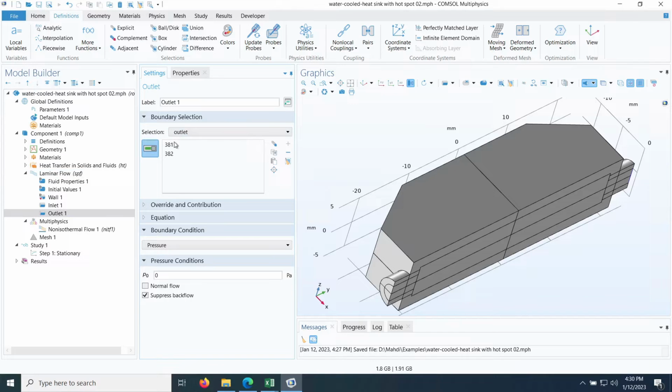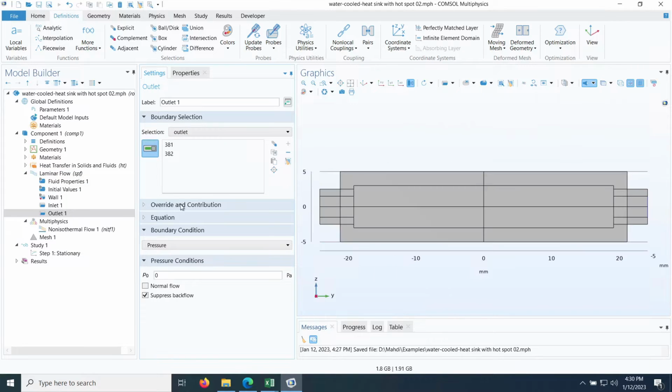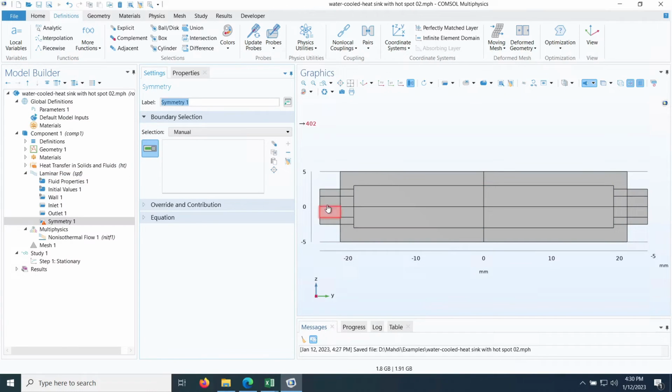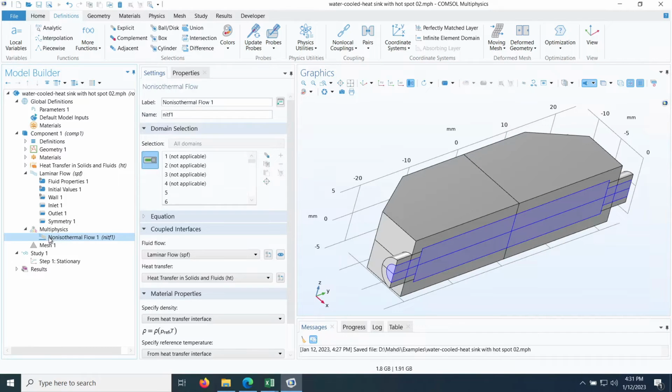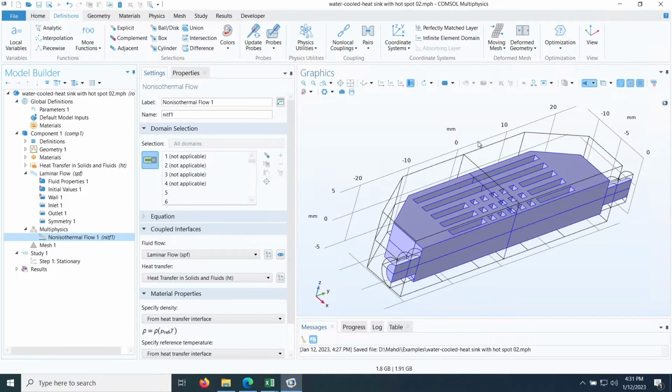Then again, apply the symmetry. Let's look at it from the YZ plane. Right click on laminar flow and click symmetry, and then just select these surfaces. And then just to make sure that the multiphysics portion is done completely.